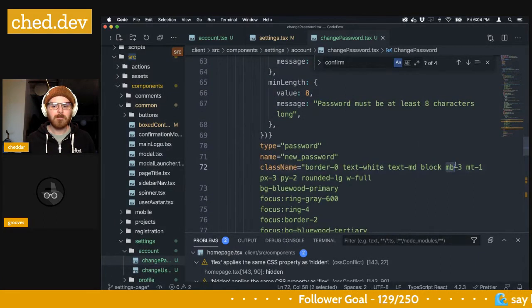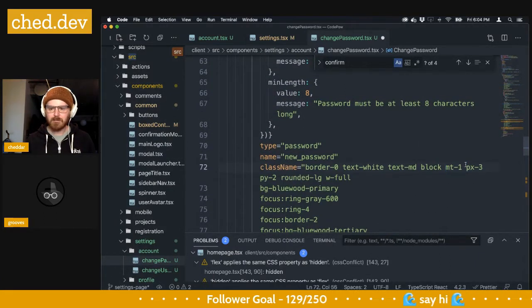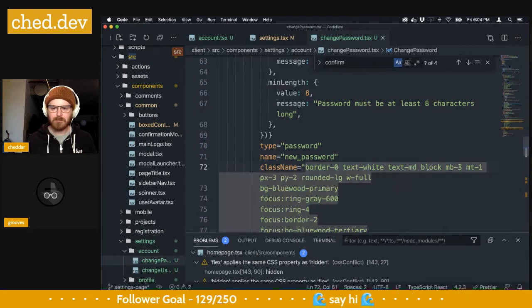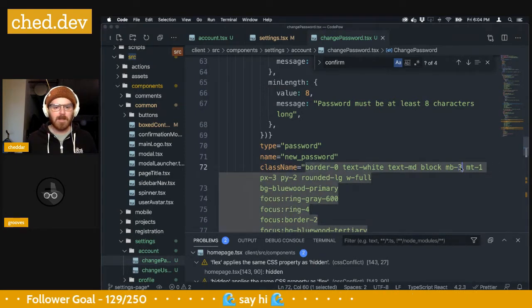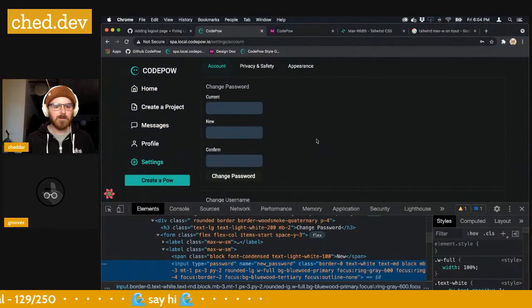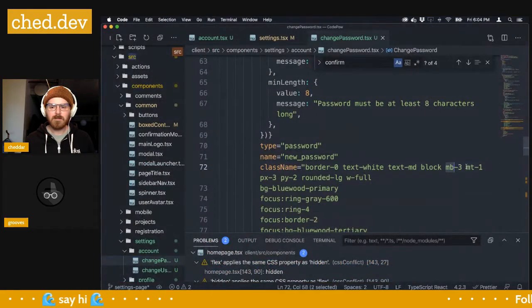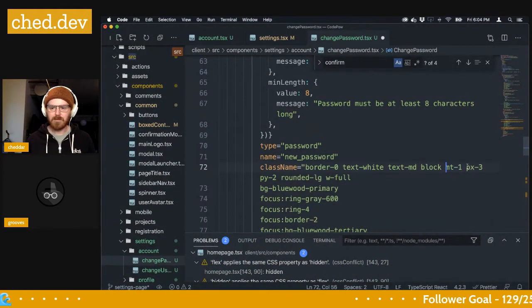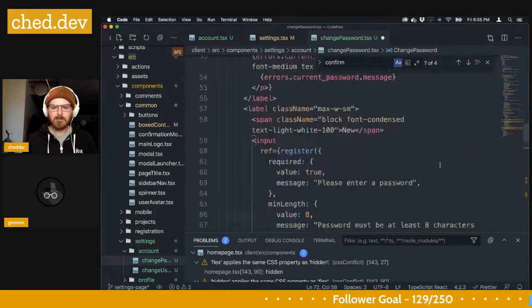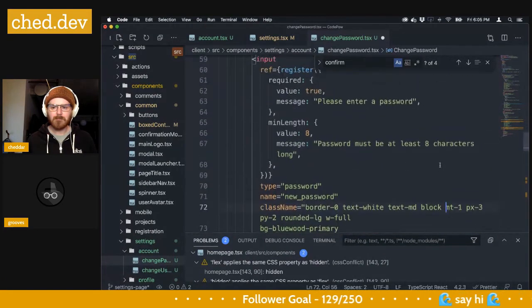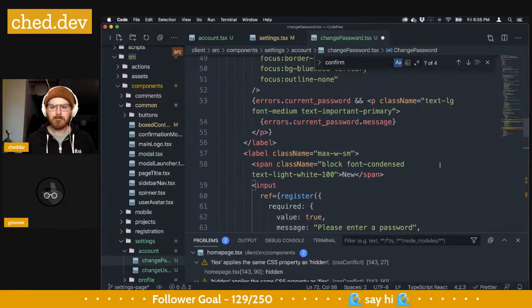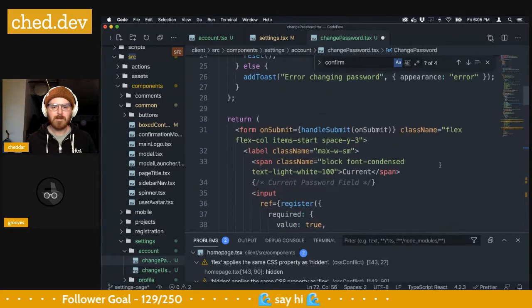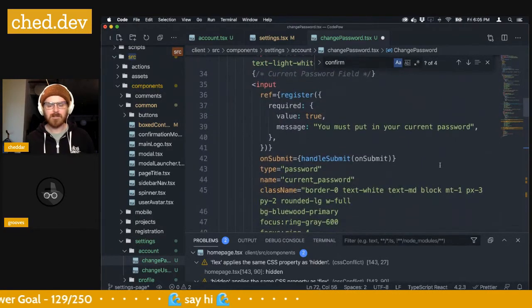Margin bottom 3. I think that was to try to current new. If anything, it should be different from current. Well, either way, we'll fix one and then we'll fix them all.